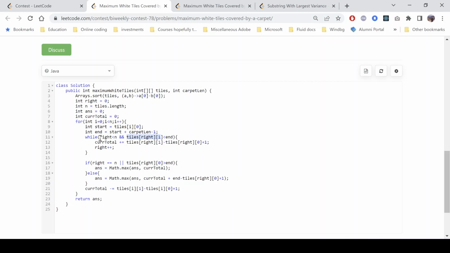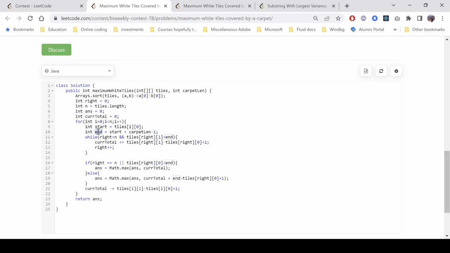Another possibility is that we have covered some tiles, but the tile coming just after this has a lower bound which is greater than end. For example, suppose the value of end was 500, and you have covered some tiles, and the next tile you wanted to cover, but the loop broke, has a lower bound of, suppose, 550.